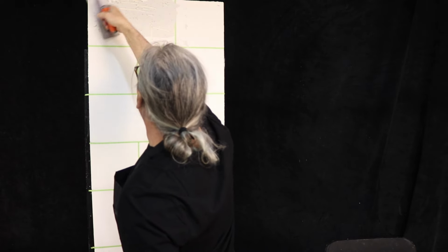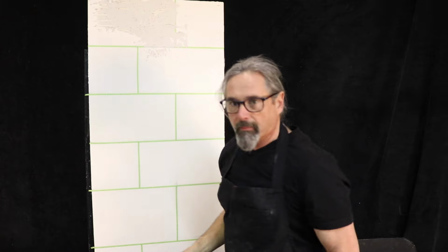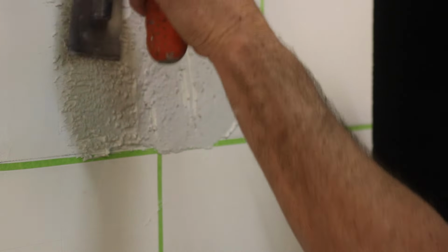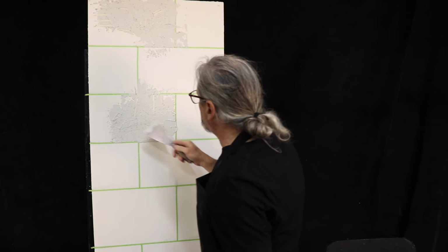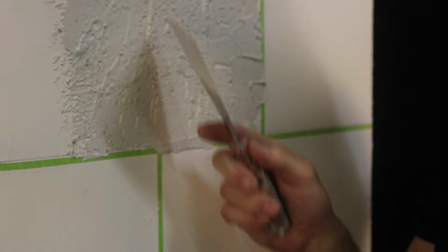Now, we're not going to pull this tight like we would any other product. And let me show you down here why. Remember, this has big pieces of material in it. We don't want to smash the mica flake or the mica particles. So what happens if we try to work it? See how it's scratching and leaving big scratch marks here and there? Don't worry about it.